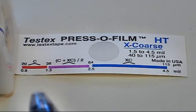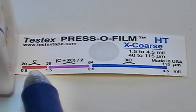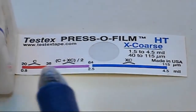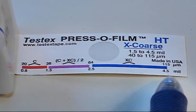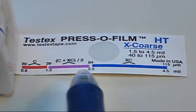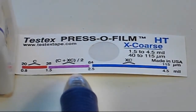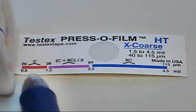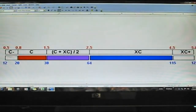If the measurement you just took is within replica tape's measurement range of 0.8 to 4.5 mils, or 20 to 115 micrometers, but outside the overlap region between coarse and X-coarse grades, you are done. Take the reading you just obtained and record it.